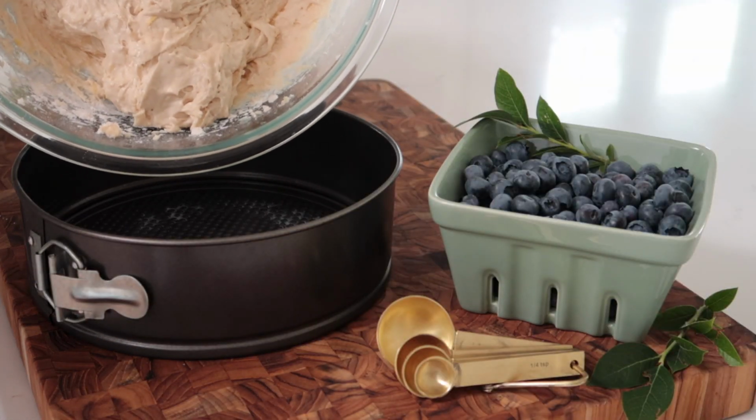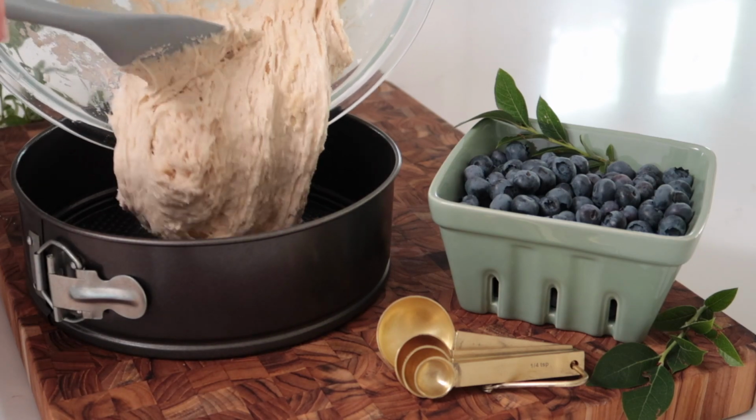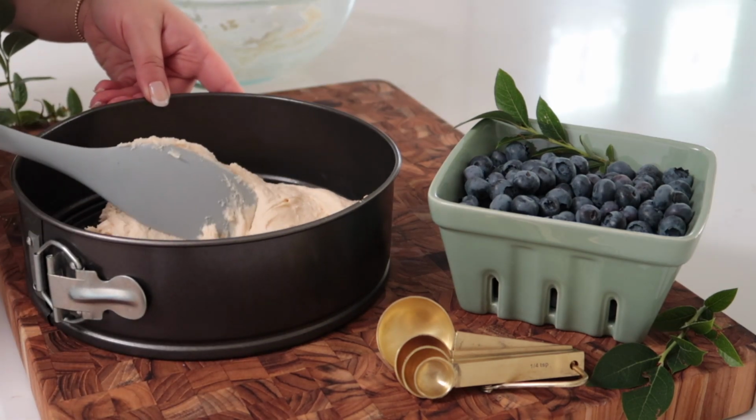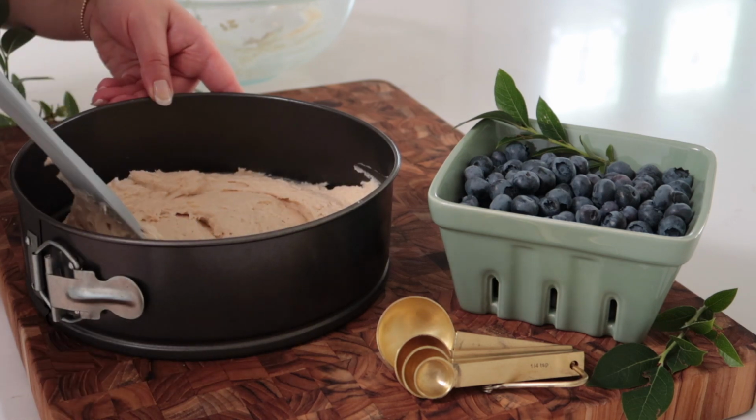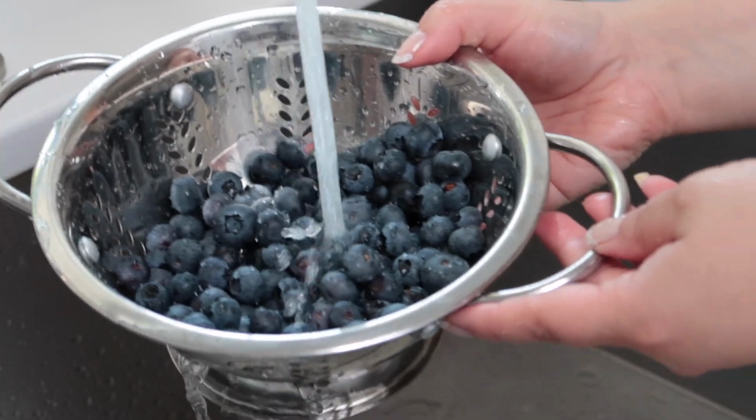At this point, the cake batter is all combined and we're just going to add it into our springform pan that we buttered earlier, and then use a spatula to spread it out into an even layer. And we'll set the cake aside for now and we will wash and dry our blueberries.